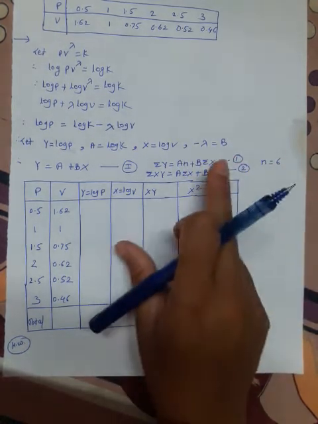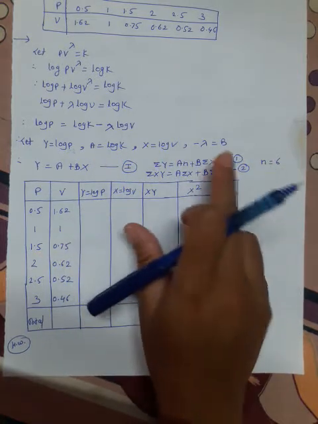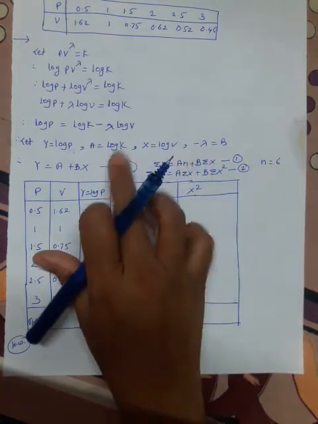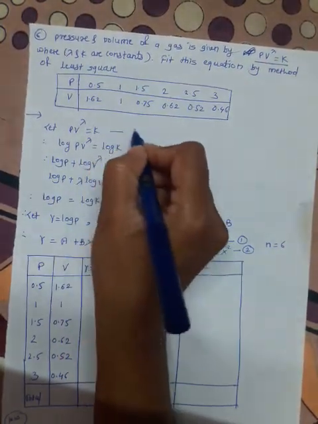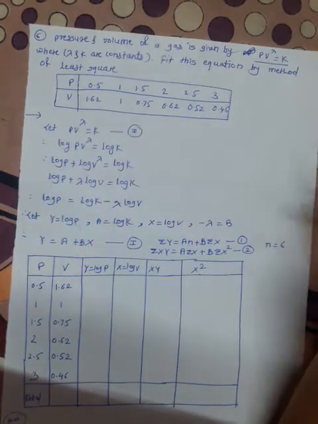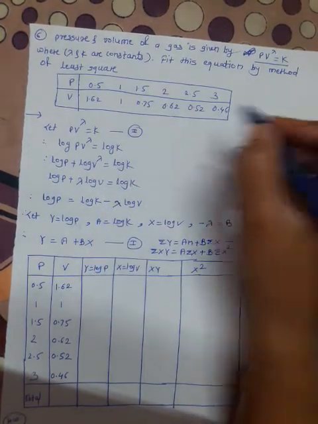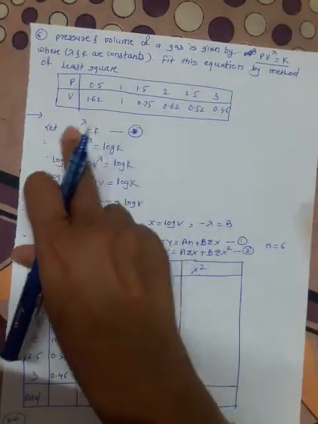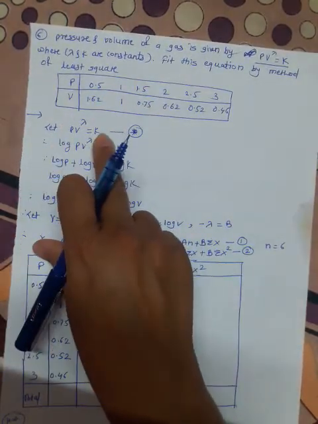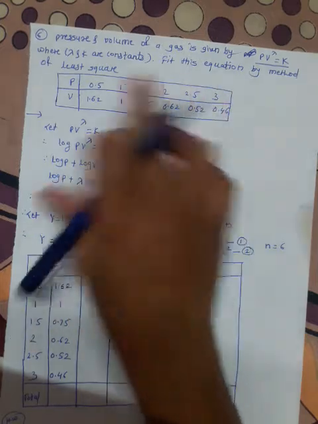We get a value and b value. From that we get lambda and k value. Put those values in our original equation here. Call that equation number 1, Roman, or star. Anyway, we get the fitting of this particular curve by using the method of least squares. Okay, this is the homework for you.